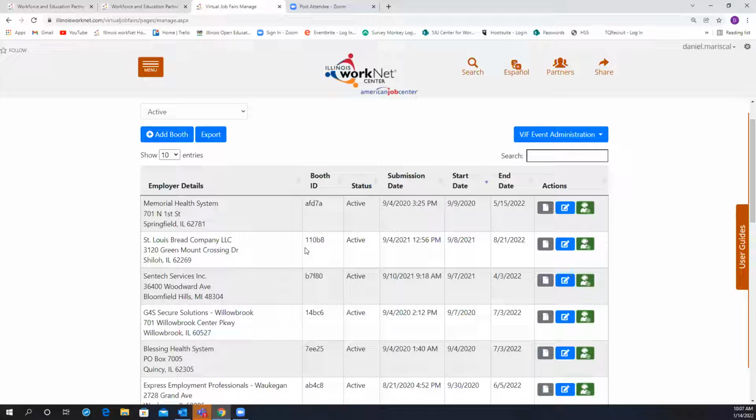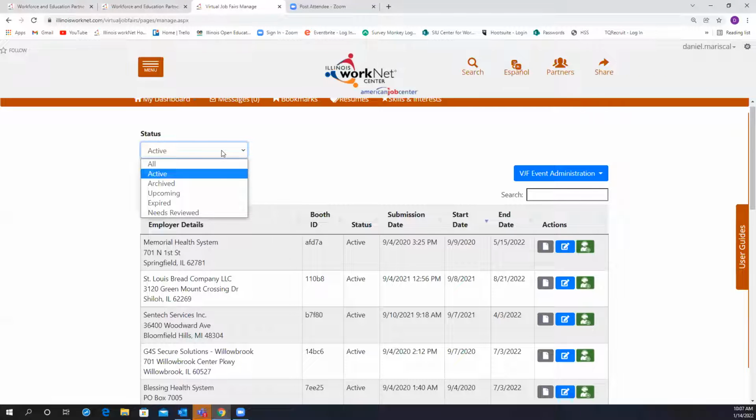But nevertheless, all the active booths, expired booths, booths that need reviewed will be listed on this page for your viewing. And as you'll see here, the way you can navigate between all of the different statuses that I just mentioned is through this drop-down menu. You'll see active, archived, upcoming, expired, and needs reviewed.